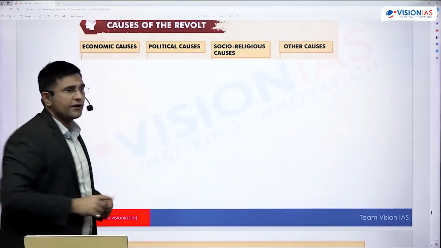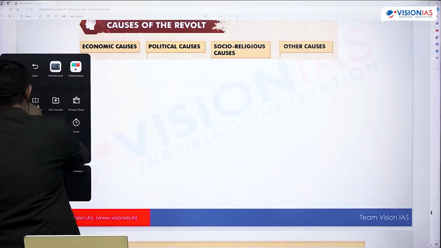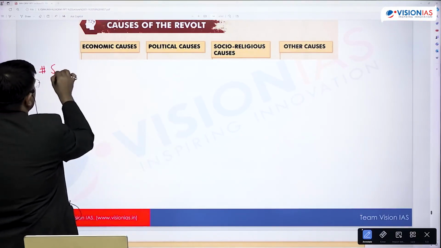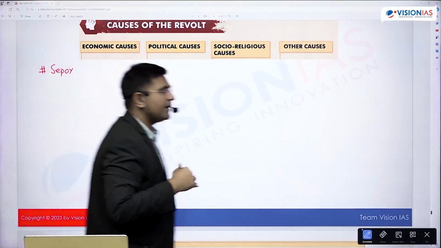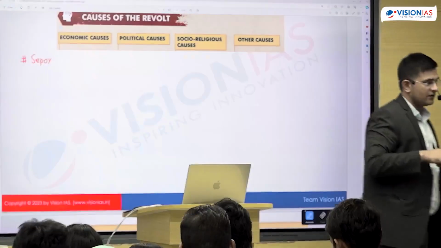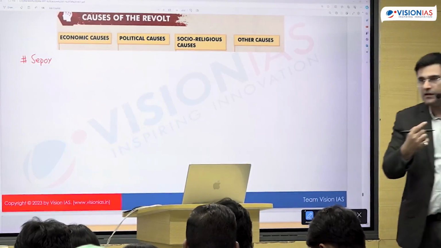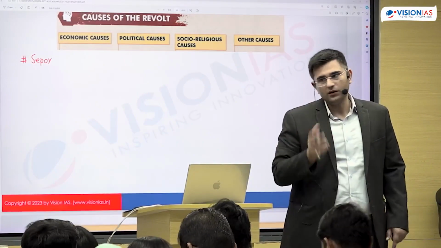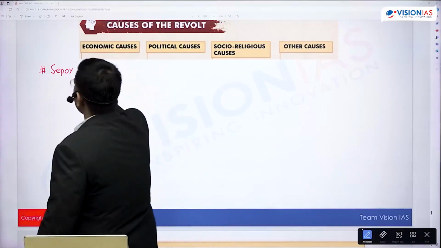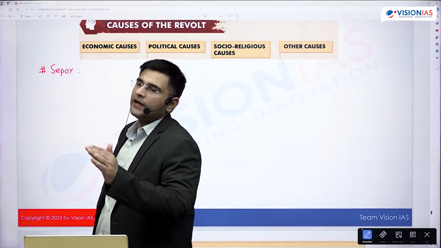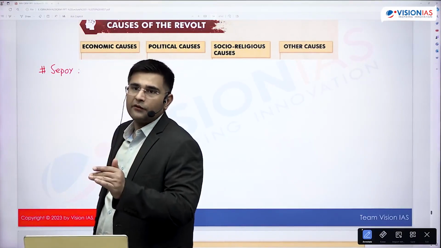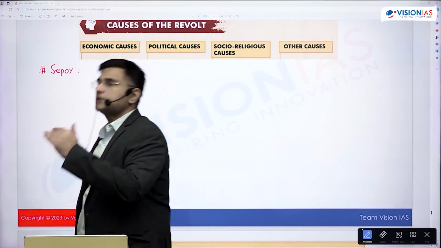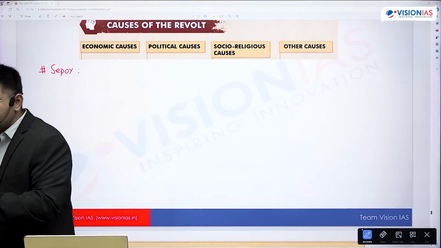So economic causes we have already discussed. If you begin with the sepoys, because what was the 1857 revolt? The 1857 revolt is equal to sepoy mutiny plus civil rebellion. Civilians like you and me rebelled, so that is civil rebellion. When sepoys fired upon their seniors, that is called sepoy mutiny. So what were the economic grievances of the sepoys? The Britishers played use and throw. With the help of the Indian sepoys, they conquered the whole of India, that is, either annexed 63% of India or subordinated 37% of India.